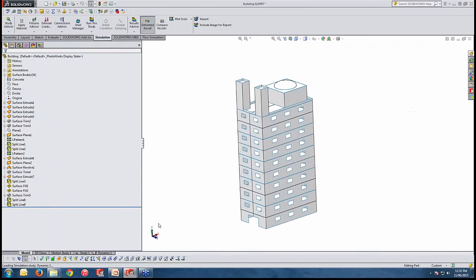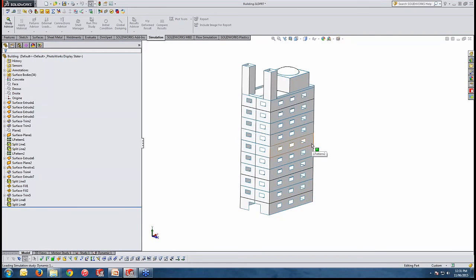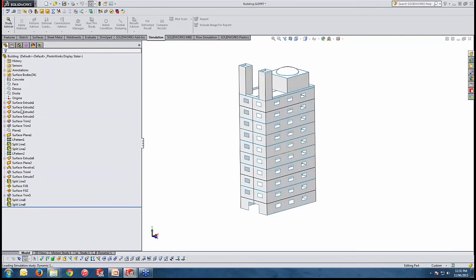In the next case, we are considering a building that is subjected to, let's say, an earthquake. You can see one good thing we have is that shell elements, or surface CAD geometry, can simply be used in our linear dynamic analysis. That could save you a lot of time, simplifying your geometry with shells rather than solid elements, which take a long time to resolve.